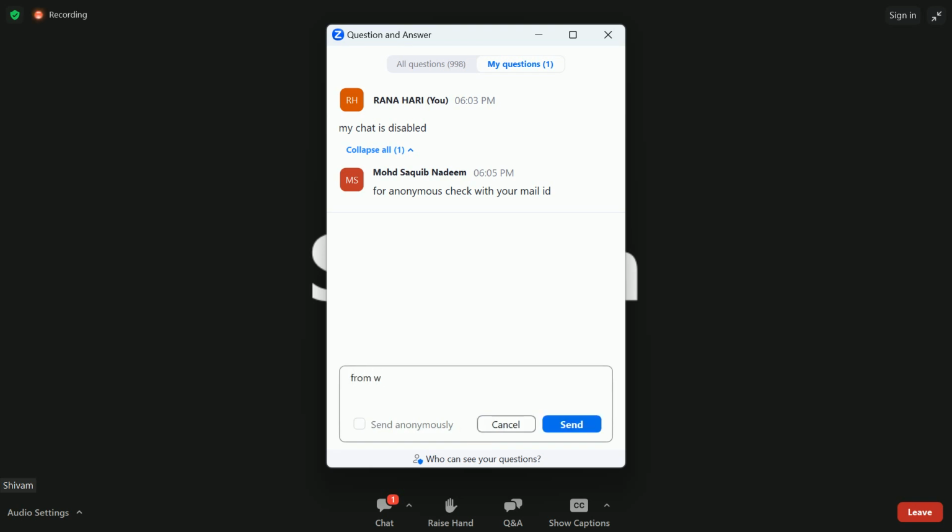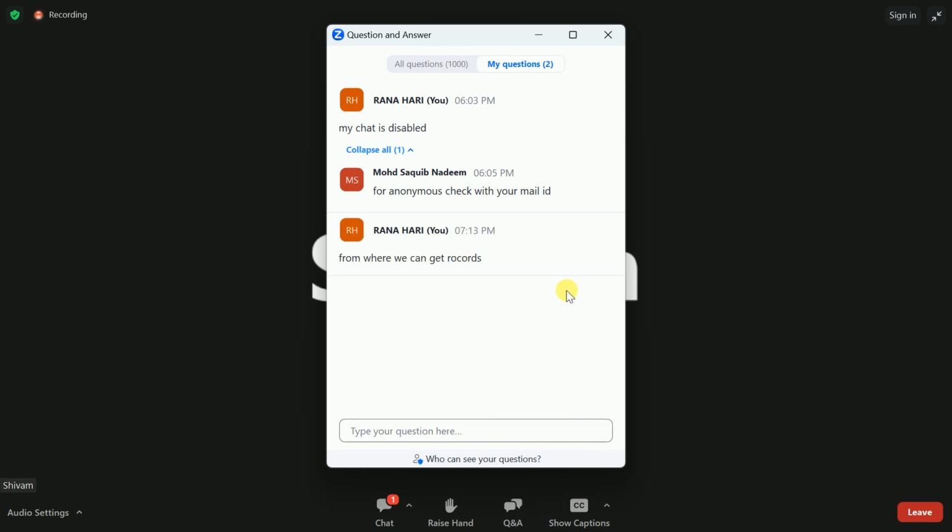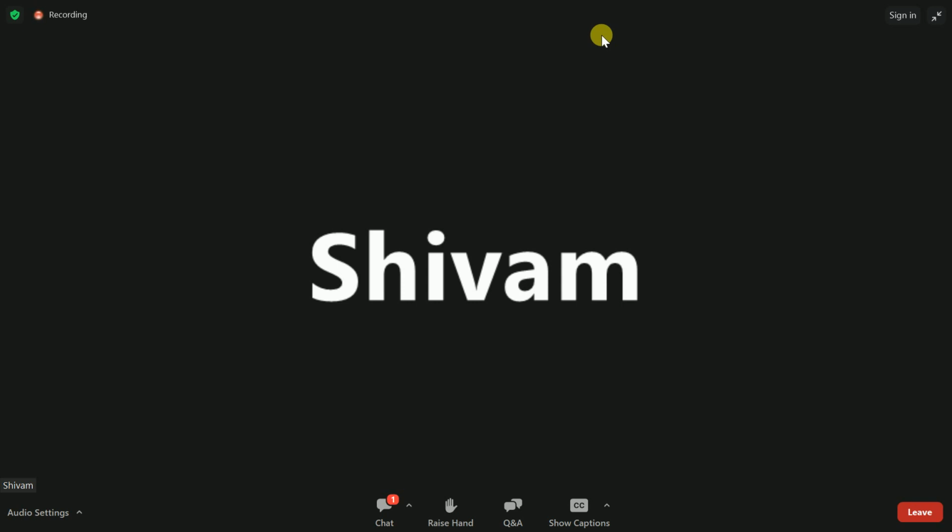One more thing, as the handbook is being shared with you all, there are some prerequisite modules in that handbook. Just click on those links and you will be redirected to the Trailhead account, and then you can complete your modules.